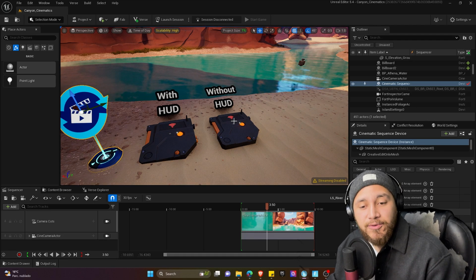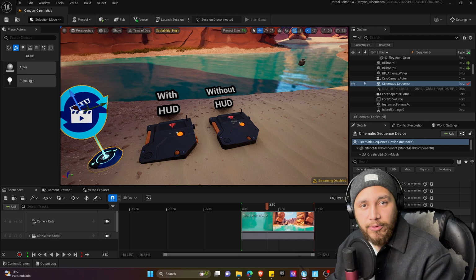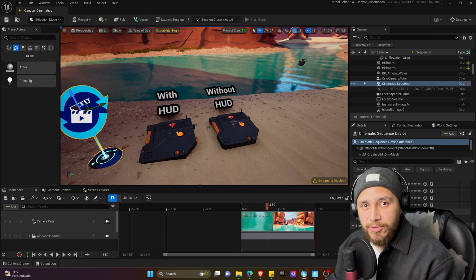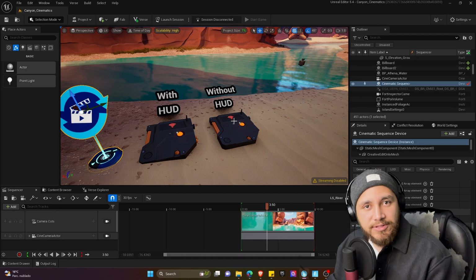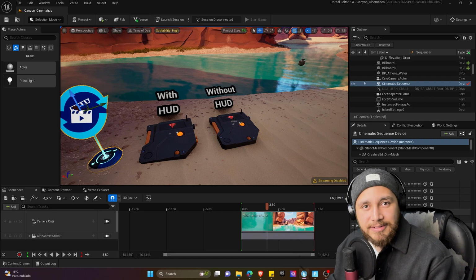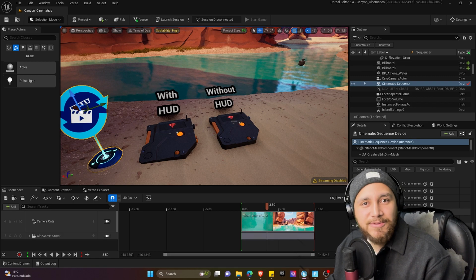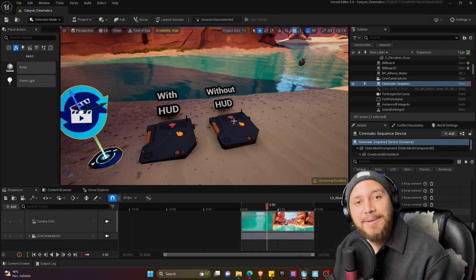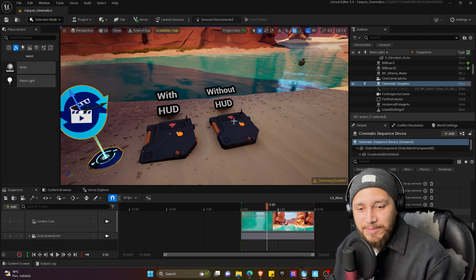In my case, what triggers the cinematic is this trigger platform, but this will work with whatever trigger you choose. So either entering a mutator zone, pressing a button, whatever you choose as a trigger, the result will be the same. Since I'm using a trigger platform, I'm going to show you how I do it.